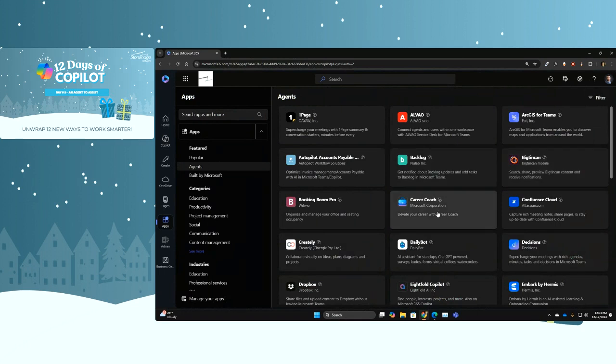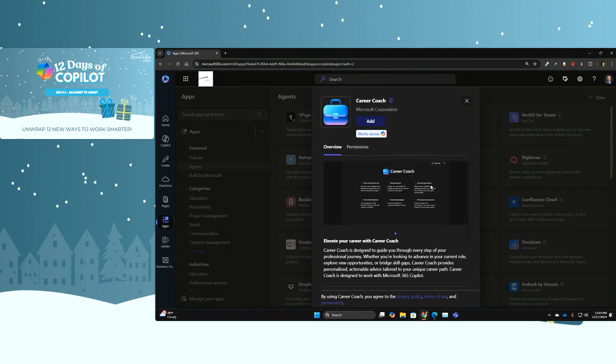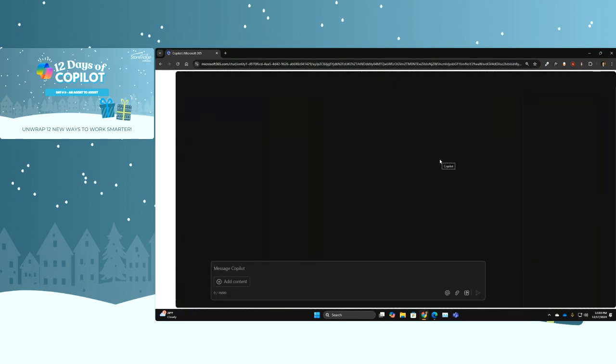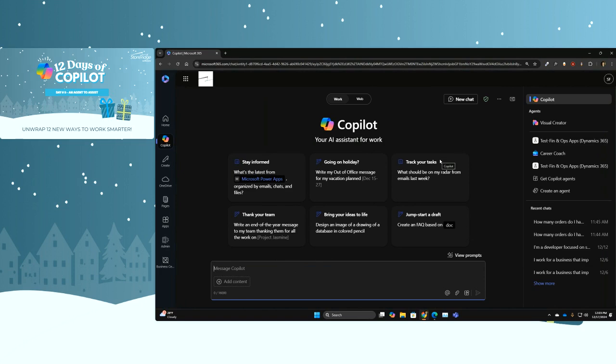So, as an example, if you wanted to have a career coach that would help you identify different types of skill gaps and give personalized advice for your career, you could go into those agents and click on the add action to have this agent exposed inside of your agent space inside of business chat.